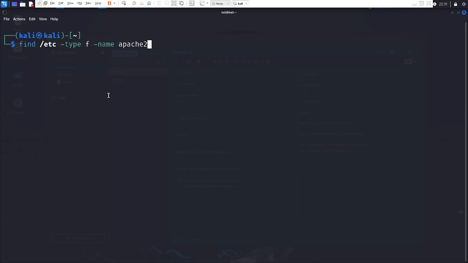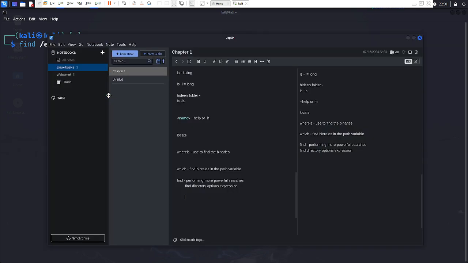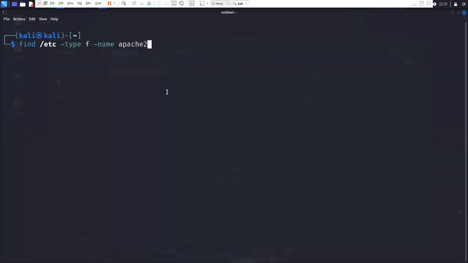I am searching only Apache 2, so if there are any more files in Apache, I won't be able to get them in the etc folder, because it doesn't have the extension. If the file has an extension, it won't show. It will only show the exact name. If I put Apache, it will only show the results of Apache. If I put Apache 2, it will show the results of Apache 2.